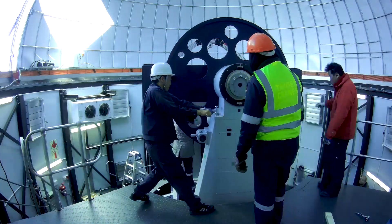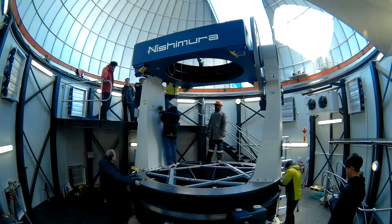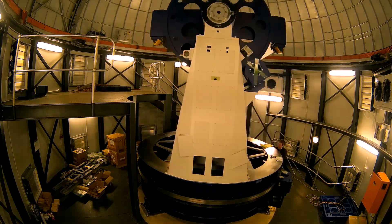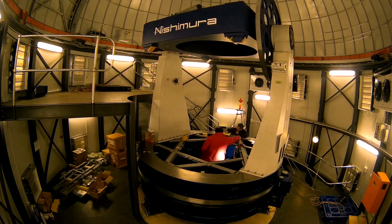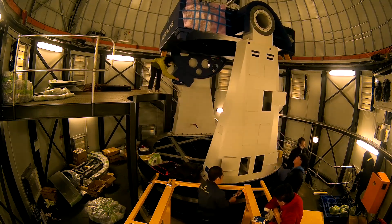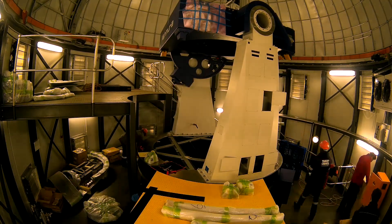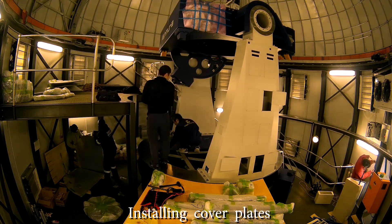The Roman Space Telescope is a Hubble Space Telescope-sized telescope, and it became available for astronomers when the people who originally wanted it — namely the US military — said they didn't need it anymore. So this was essentially a spy telescope looking down, and when it became superfluous to their requirements it was given to the astronomical community. Of course there's still a cost to launch and operate it, but that is how the project started — from a telescope that was already built.